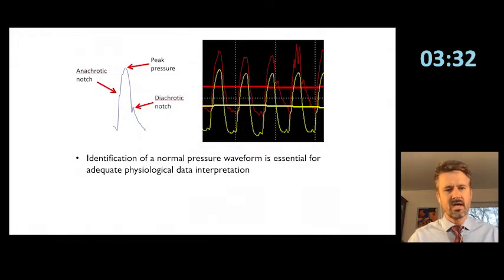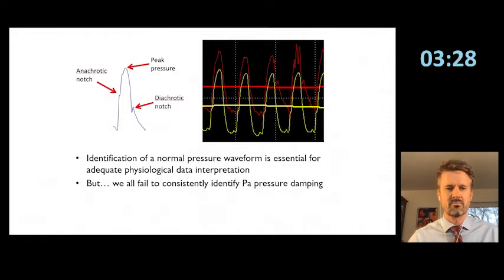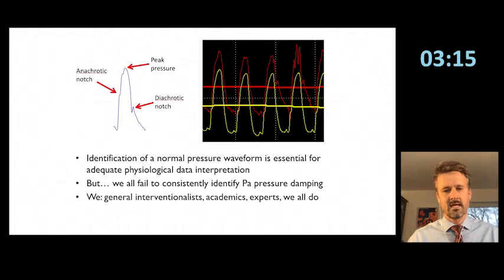The problem is identification of a normal pressure waveform is essential for adequate physiological data interpretation, but we all fail to consistently identify PA pressure damping. And not just us, it's us, the community, experts, general physicians. Now, it's quite complicated. It can be done, but it's not as easy to implement a simple algorithm that tells when the pressure is damped.